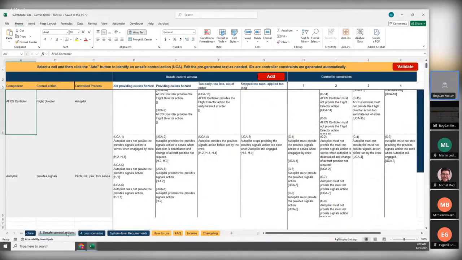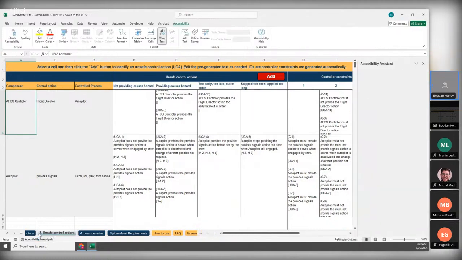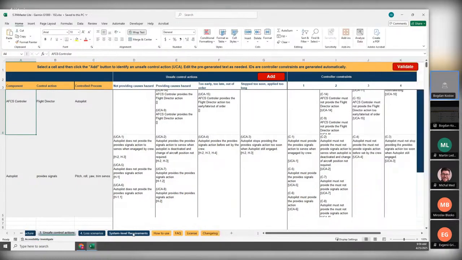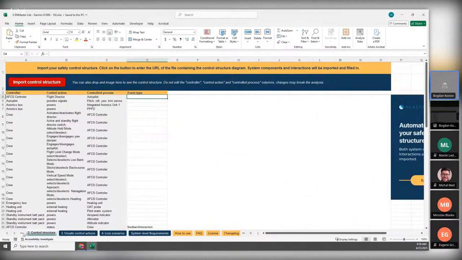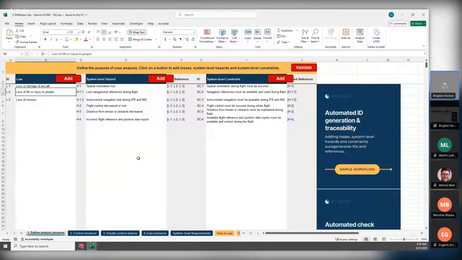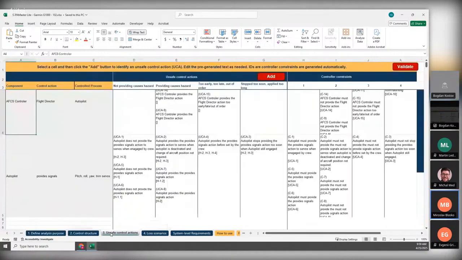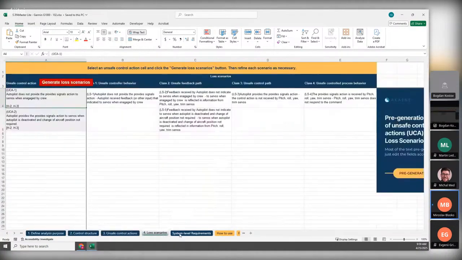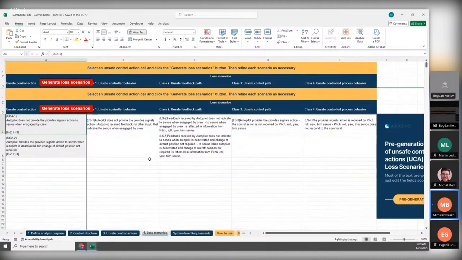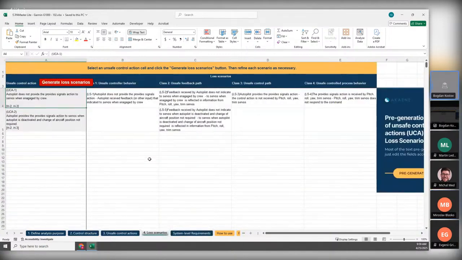So that's the output from converting from STPA Master to ontology, and from ontology to STPA Master Light. So this is what was created from the ontology. I don't know if I have an example for the same analysis, unfortunately.